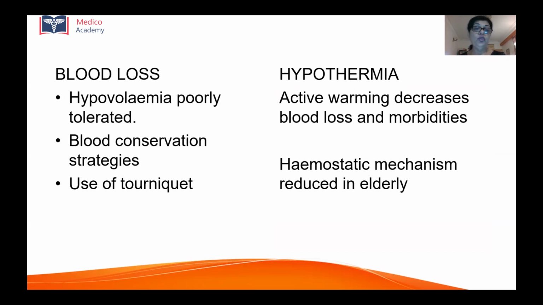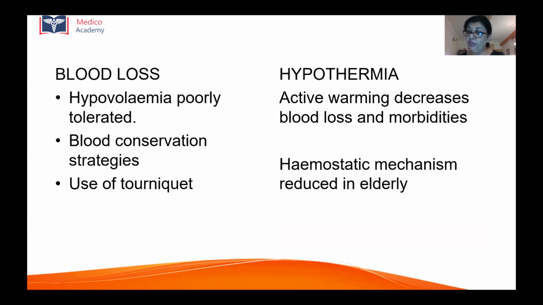Now, blood loss and fluid management. Blood loss is estimated to be around 300 to 500 ml for THR, but more in revision arthroplasties. Careful fluid replacement is critical because compensation for hypovolemia is poor in elderly patients. A cell saver can be used when a significant blood loss is anticipated to reduce allogenic blood transfusion. Other blood conservation techniques such as autologous pre-donation, controlled hypotension, as well as avoidance of hypothermia are done.